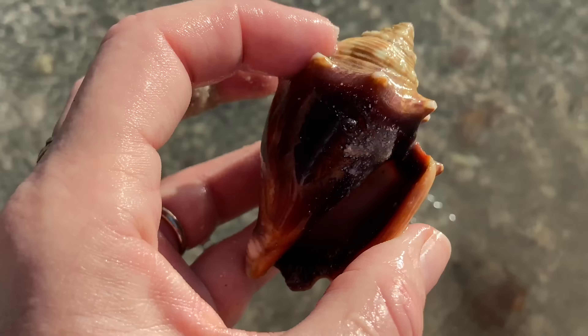A white Atlantic simile — even though they have that really kind of strawberry coloring on it, that is a simile. And a common nutmeg — cool, I haven't seen one of those today. In this area, it's also possible to find albino nutmegs, which are really, really fun. It's always cool to find something that's just a little bit unusual. This is a common auger.